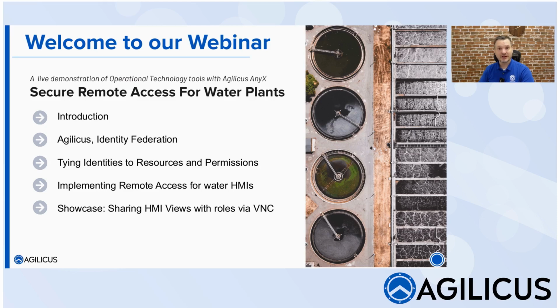We will first look a little bit more about what is Zero Trust. How does Agilicus approach the Zero Trust concept using things like identity and identity providers and federation? We will look at how we can then tie those identities, who you are and what you have, to resources that otherwise have no concept of, for example, username, password, identities, or multi-factor, or permissions, and how we can make these very secure in existing OT technologies such as water purification plants and water treatment plants.